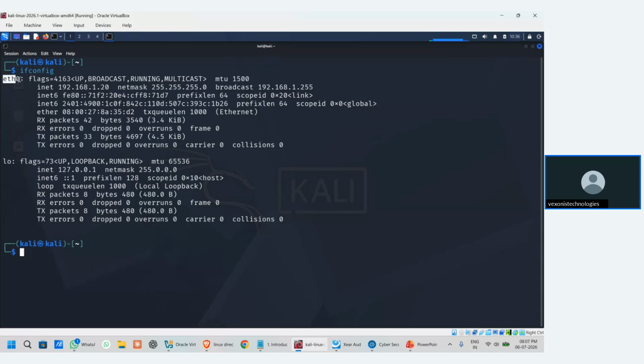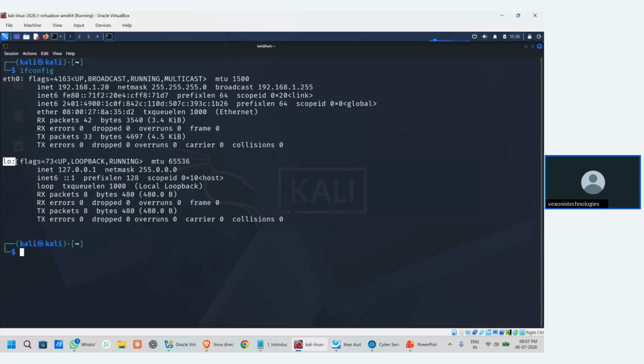Please make a note, eth0 is the adapter name. The adapter name will be different for every operating system. If you take the parent operating system, it will be enp0s3.